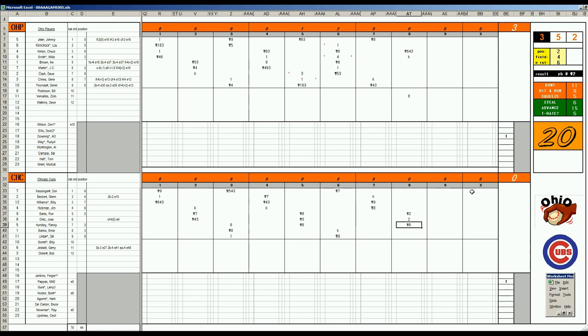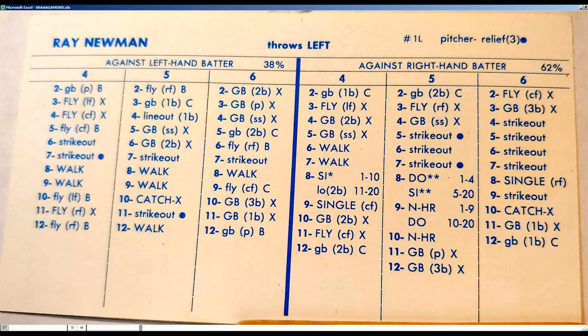So here's big earn with a runner at second and two outs. Ernie Banks, 5-12 off of Al Downing, is a fly out to right field. The three hitter continues. We'll go to the ninth inning, and we'll take Milt Pappas out. Just something to do at this point. Ray Newman's going to come on in the ninth inning.